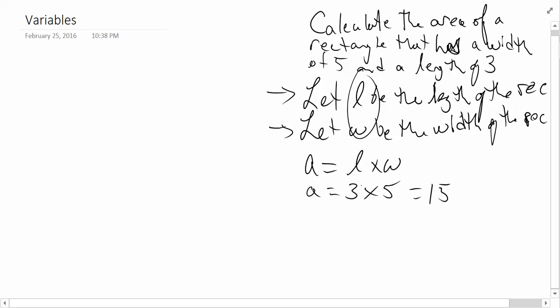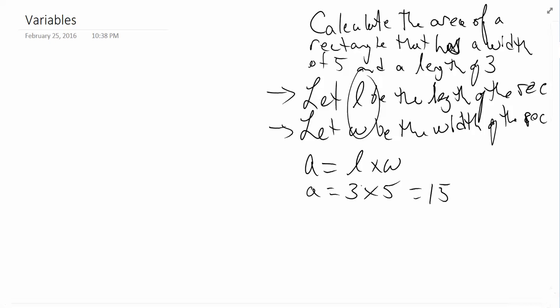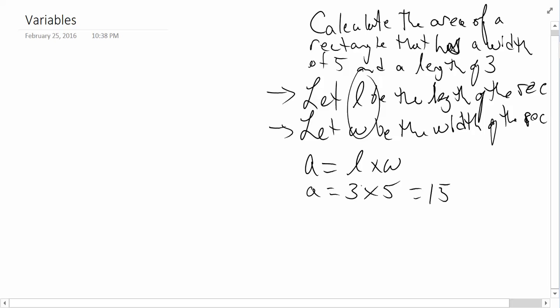Well, in programming, we have a very similar tool. We also have variables, and they perform essentially the same basic process. They have the ability to hold information. That's it. That's all they do. They just hold information. And like we see here, if we were to use the name of our variable in our programs, it's just a simple matter of substitution. Whatever value is currently stored in that variable will be replaced in the actual expression in the program.